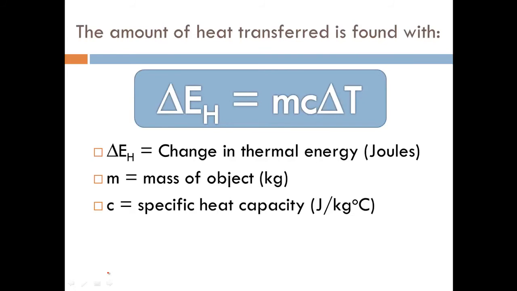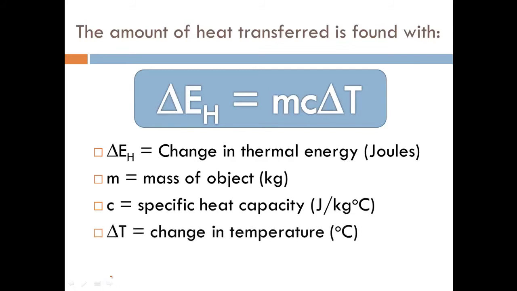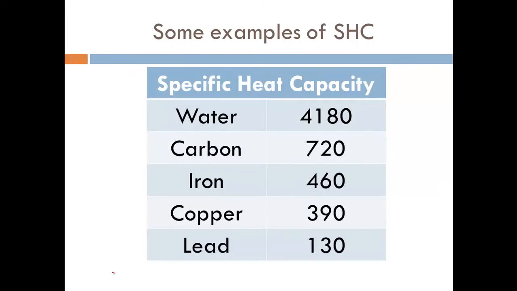So we'll show you some standard values for that in a second, but it's definitely a new topic for some of you. Delta T in this case is going to be, as usual, our change in temperature, and we're going to deal with this in degrees Celsius. So when we talk about specific heat capacities, they are constants depending on which substance you use. Here is a few of the common ones that we're going to use. Water is certainly one that you want to know. Would these be given to you on some kind of equation sheet or constant sort of thing? Of course they would be. So never expect that you're going to have to memorize these. You'll always have some kind of access to this.